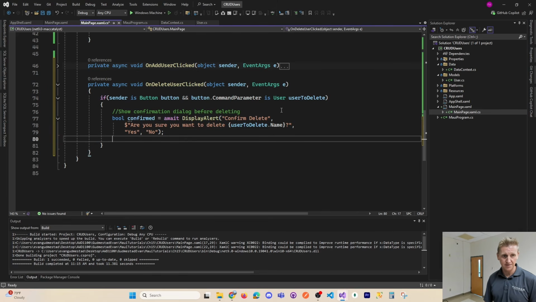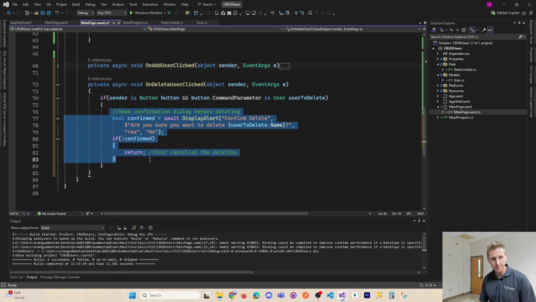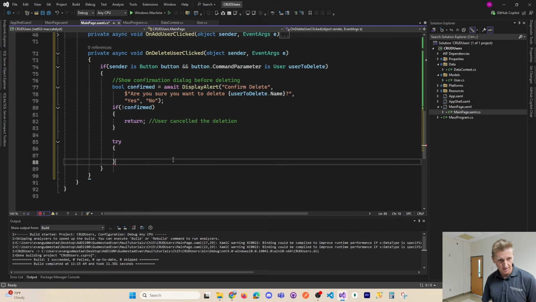Okay, and if confirmed is true... if it's not confirmed, we return, the user canceled the deletion. Otherwise, here's our database operation. Our database operation is we're going to put in a try catch as it should be.